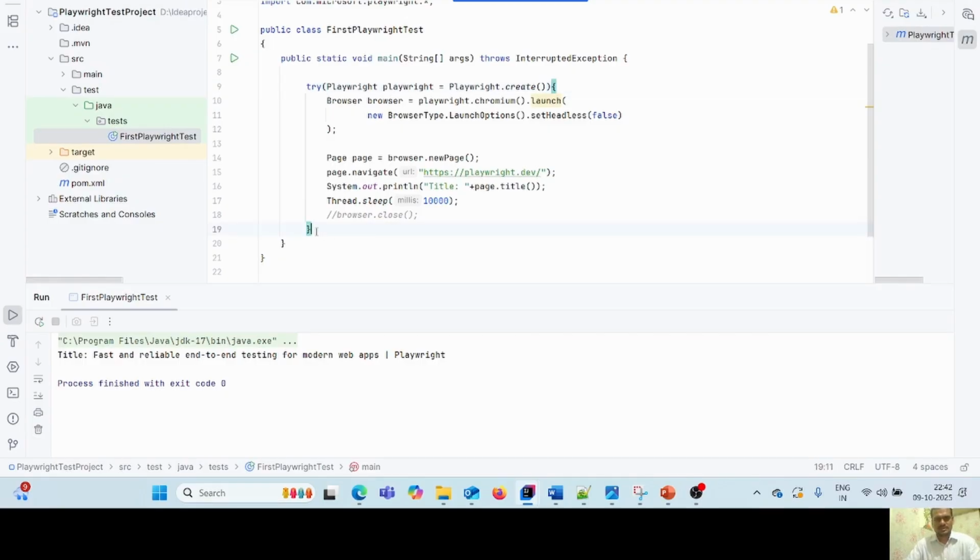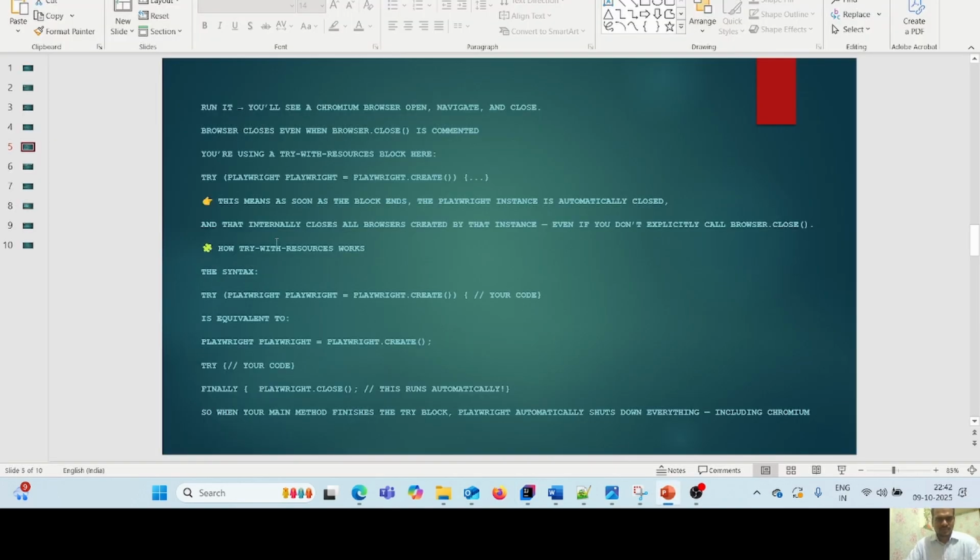This means as soon as the block ends, the playwright instance is automatically closed, and that internally closes all browsers created by that instance, even if you don't explicitly call browser.close.